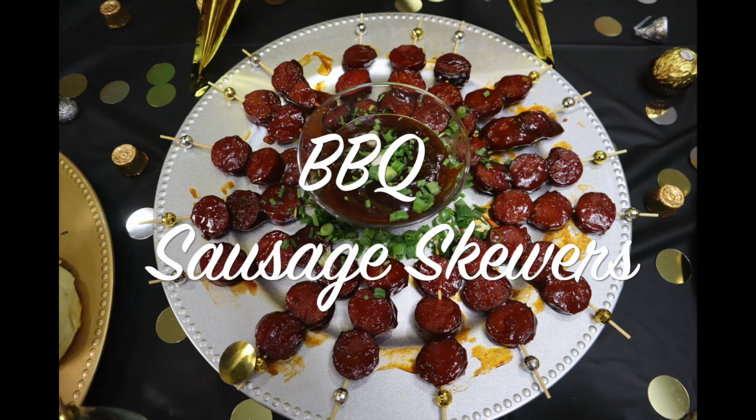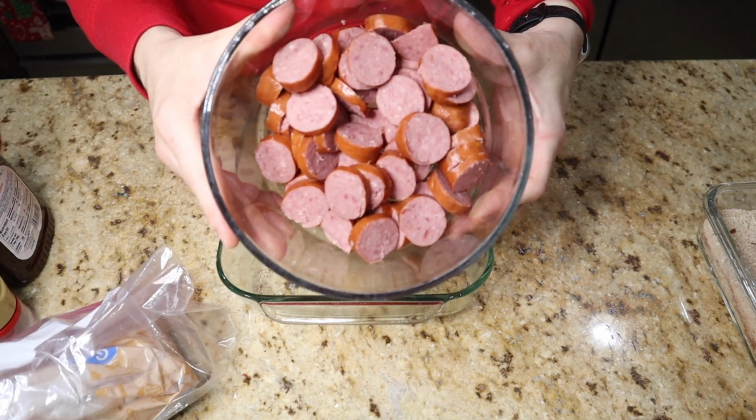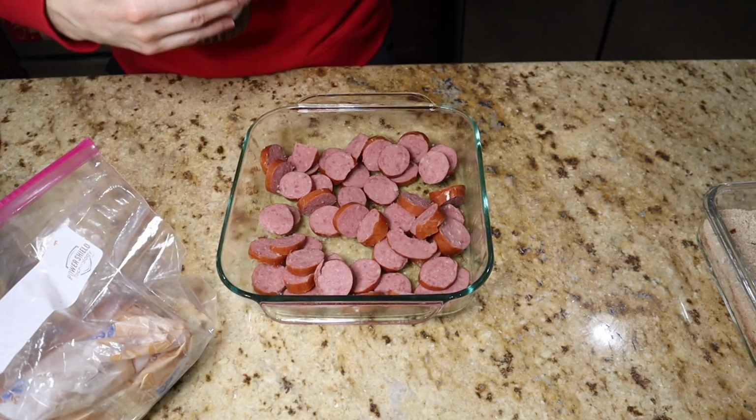All right, next up is our BBQ sausage skewers. These are basically like kielbasa skewers. It's kind of a twist on the little smokies. So I went ahead and cut up one beef kielbasa. You can add two. I split the recipe in half.